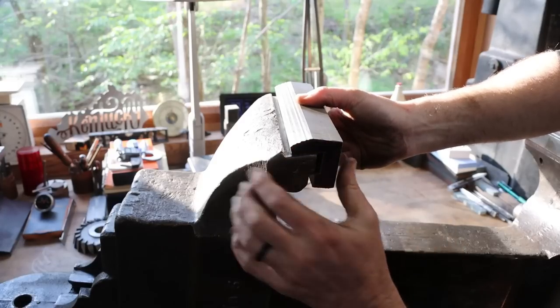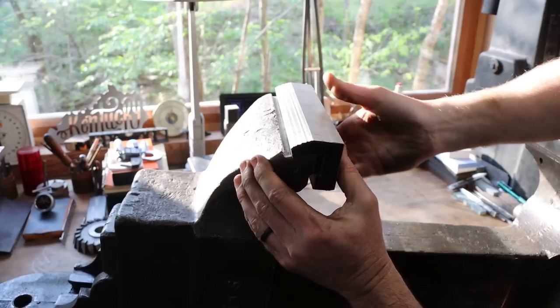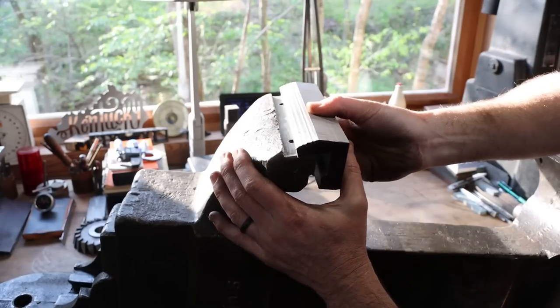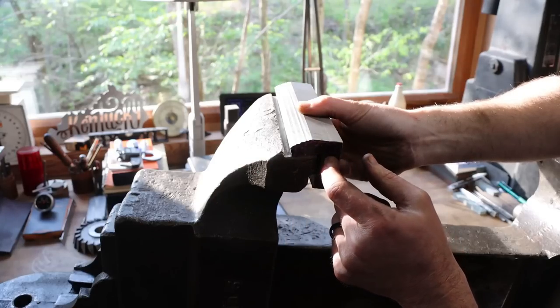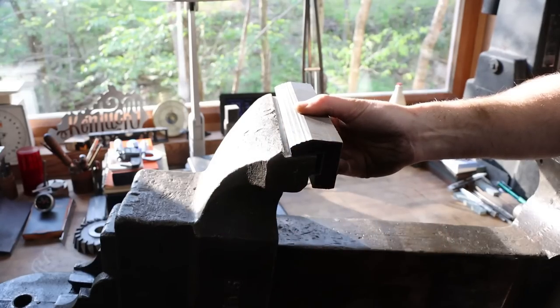And the pocket that I cut is just a hair on the small side. So what we need to do is take this over to the shaper and just open it up a little at a time until it slides on there just the way that it should, and potentially even make this pocket just a little bit deeper so it butts up back here in the back as well.